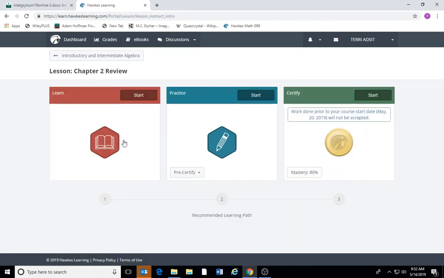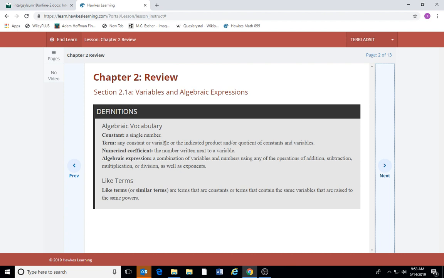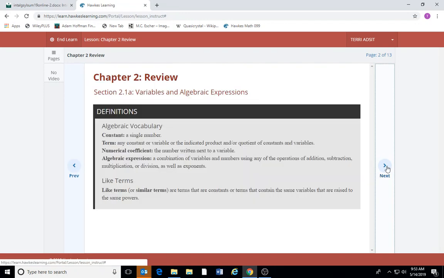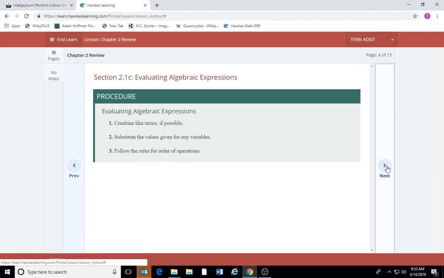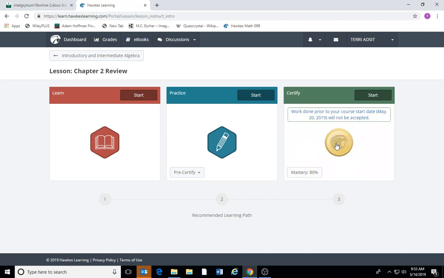The lessons, you would do the learning. Some of these have videos associated with them, and some don't. Let's go to the next. If there's a video in this section created by one of the professors in the UW system, it will be pretty early on, right at the bottom of the screen. So those videos are longer and they'll be quite helpful. So you can go through and do the learning. If you're thinking, well, I probably know this already, you can go right to Certify.